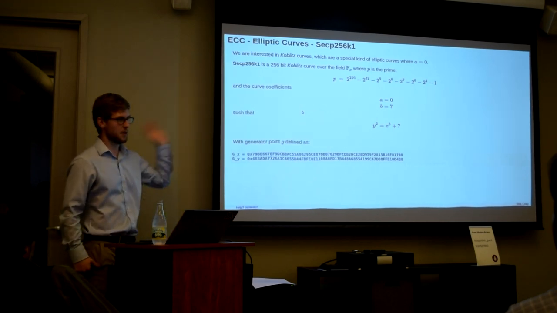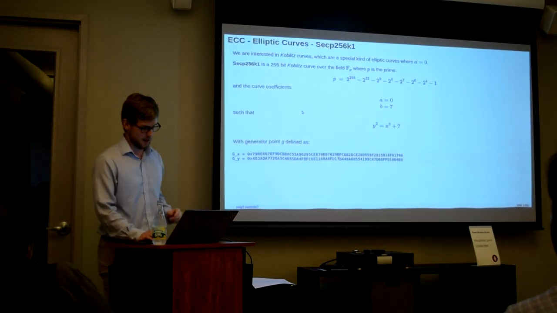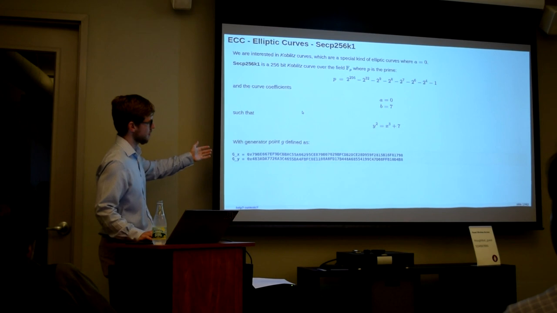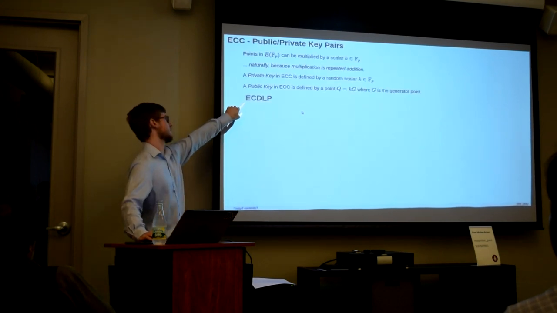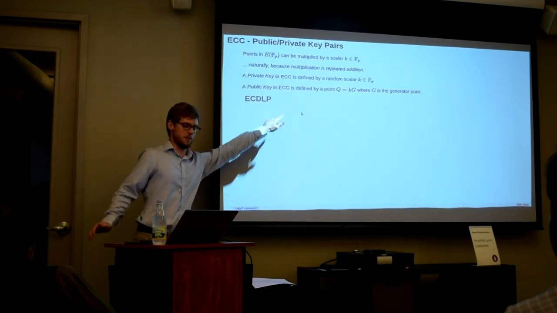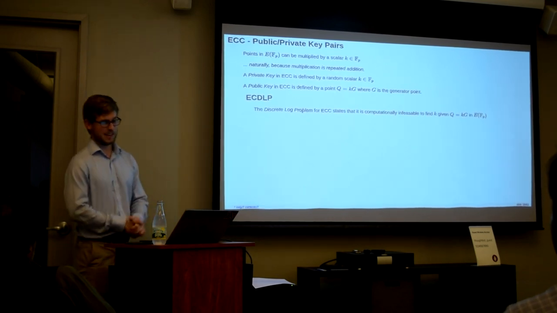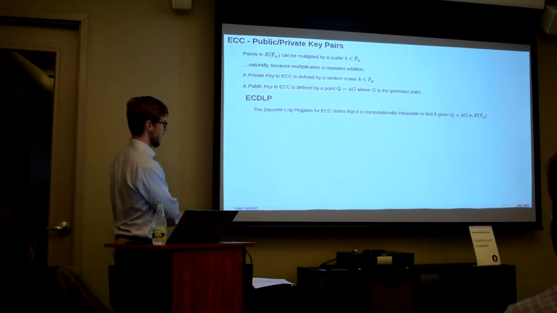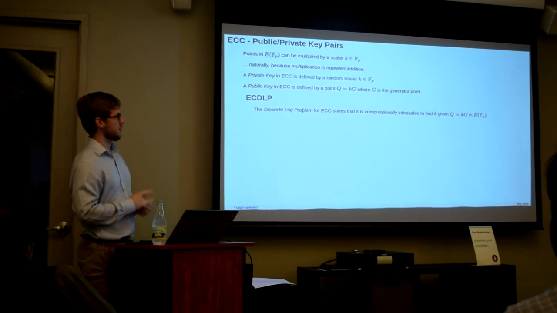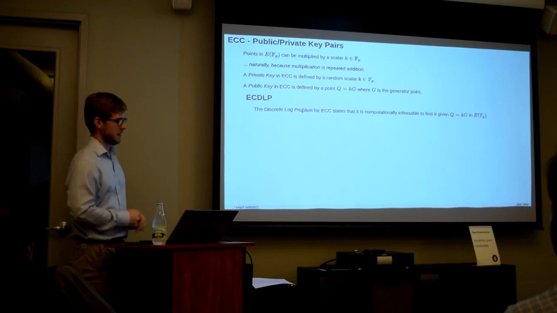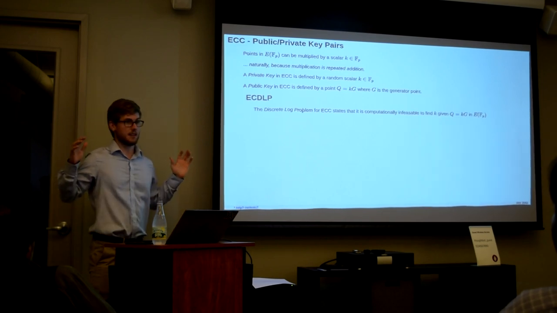There's a few other curves that have equally arbitrary, weird names that don't mean anything to anybody. But for some reason, this is a great field because it's really hard to solve what is called the elliptic curve discrete log problem. What this means is very simple. It just means for a given public key Q, you cannot recover k. So if I give you my public key, you do not know the scalar that I multiplied G by in this elliptic curve over this finite field. That's basically it.